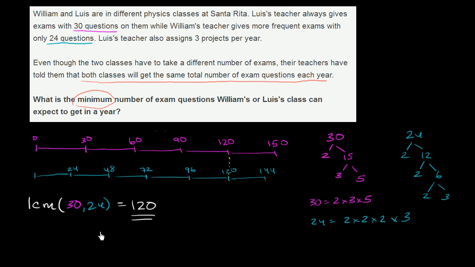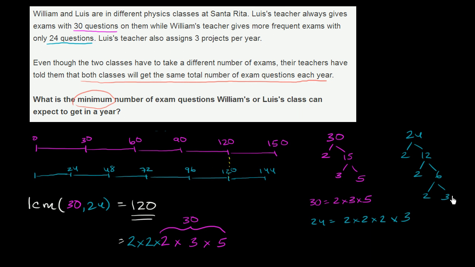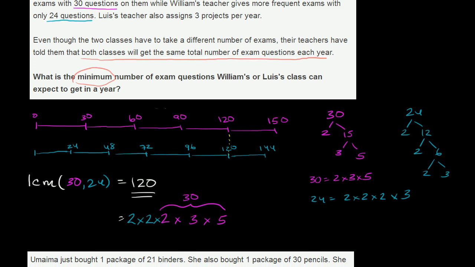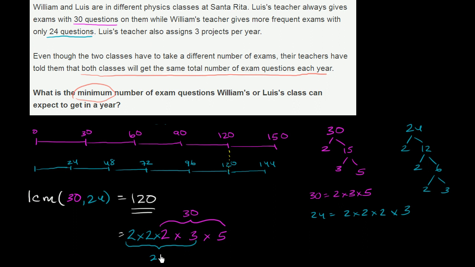So another way to come up with the least common multiple, if we didn't do this exercise: the number has to be divisible by both 30 and 24. If it's going to be divisible by 30, it's going to have to have 2 times 3 times 5 in its prime factorization — that is essentially 30, and this makes it divisible by 30. In order to be divisible by 24, its prime factorization is going to need three 2s and a 3. Well, we already have one 3 and one 2, so we just need two more 2s. This right over here makes it divisible by 24, and so this is essentially the prime factorization of the least common multiple of 30 and 24. You take any one of these numbers away, you are no longer going to be divisible by one of these two numbers.